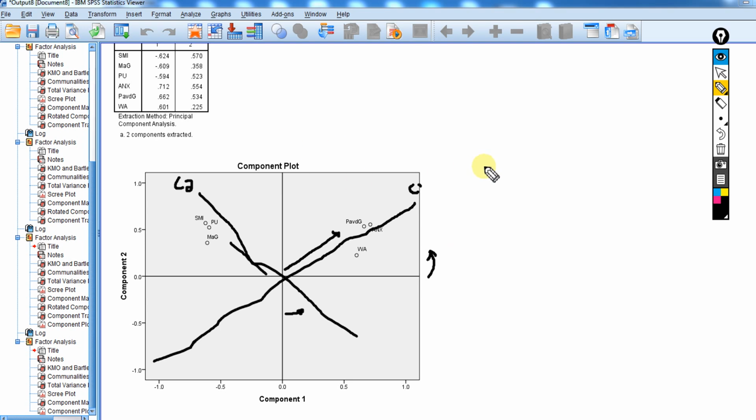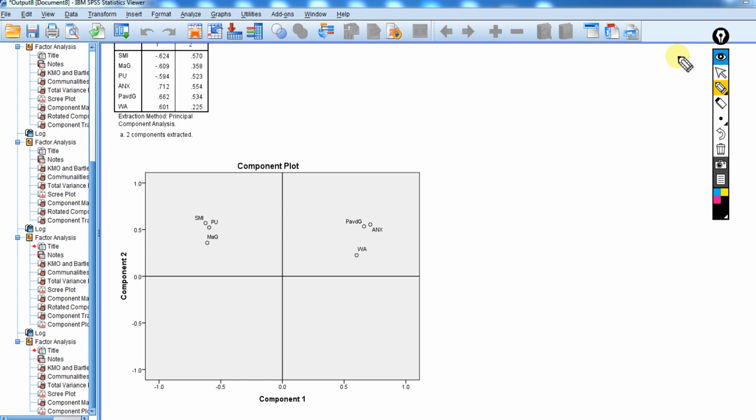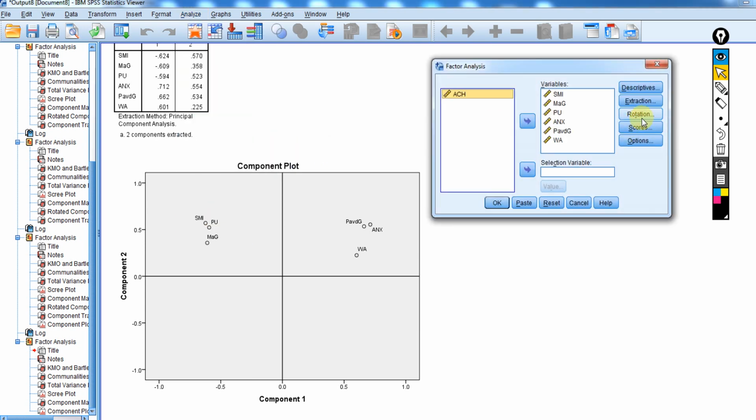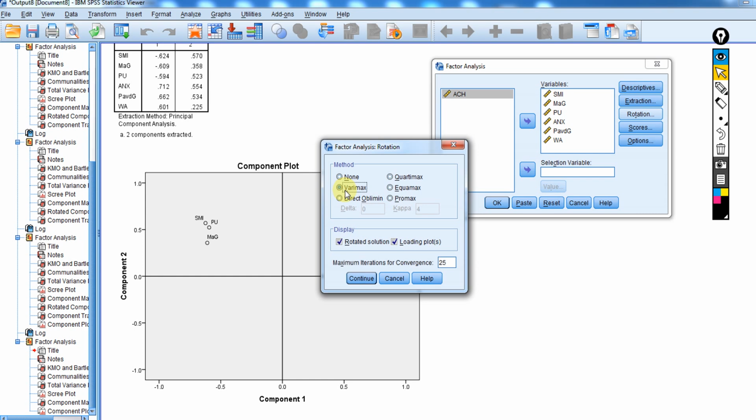So to do that, when we run the analysis, that's why we clicked on rotation and we clicked on Varimax. So this is one of a number of different rotational strategies. Varimax maintains the orthogonality of the original components while rotating those axes. Some of the other options are still orthogonal, but then there's also Promax and Oblimin that allow correlations between the components. But we're not going to focus on that in this particular video.